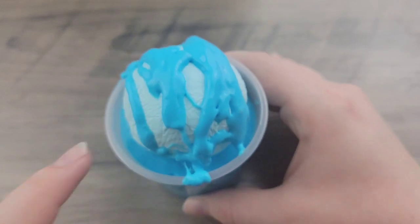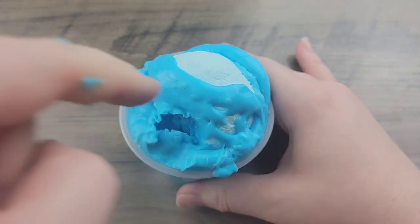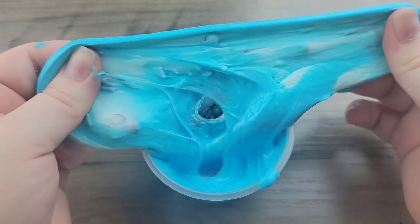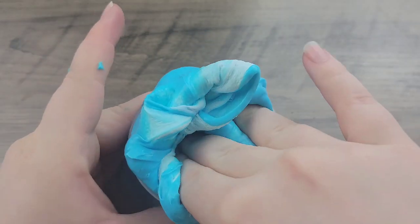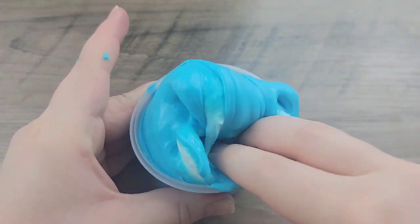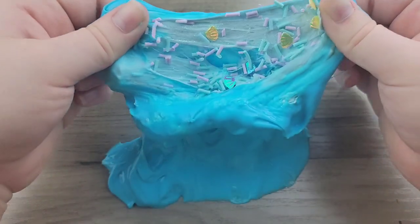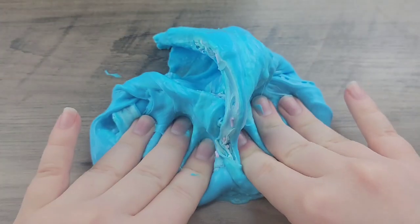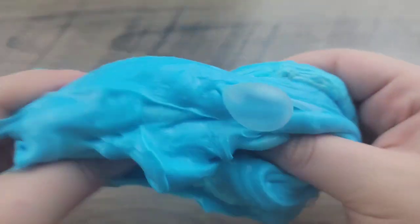I did try to decorate it how it looks like on their page, but the cool thing about their little bomb here is that it has sprinkles on the inside. I didn't do the greatest showing it, but it kind of reminds me of Auntie Slime's Clay Shakers. If you know who that is, she has an account on Instagram, and I think she's the first person to ever make clay shakers. Basically, it's clay molds that have sprinkles and stuff in the inside, and you can actually shake it and hear them. That's why it's called that.